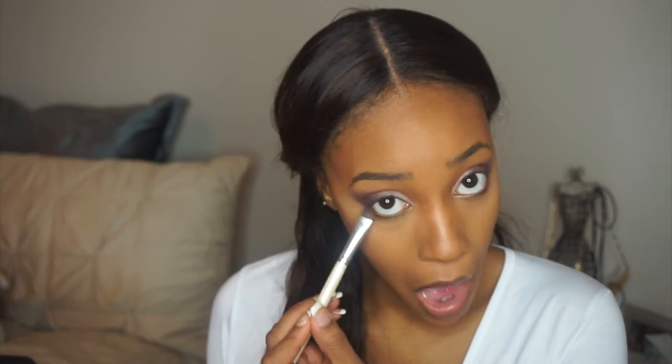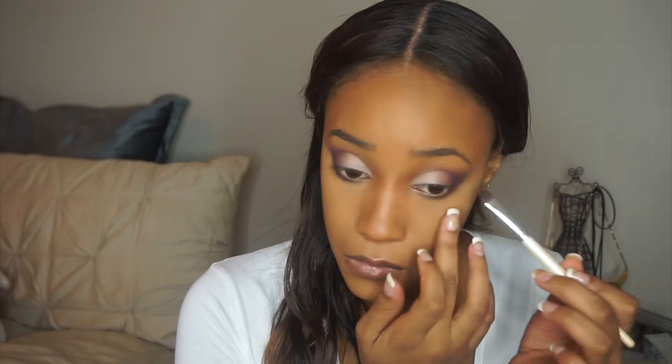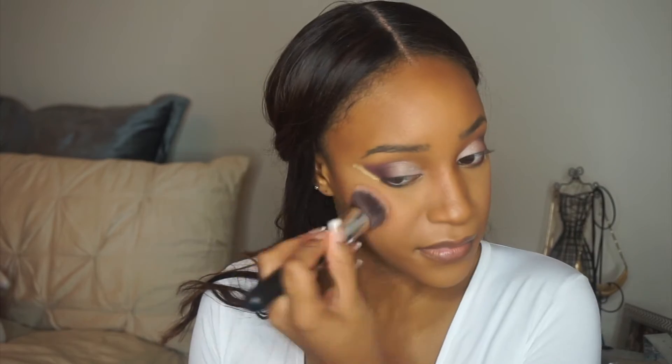I'm adding a little bit of that purple to my under eye — this is probably my least favorite part of doing makeup because I always get it in my eyes. Now I learned this trick from Jaclyn Hill for how to clean up your eyeshadow and cut it. I'm going to use my Sasha Buttercup to cut that definition in my eye — like what you see people doing when cutting contour underneath their cheeks. I'll let it sit and bake, then brush it off to clean up that area.